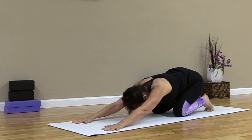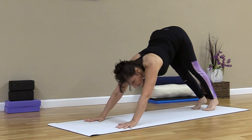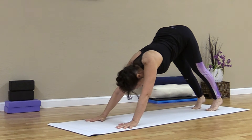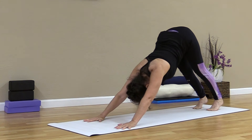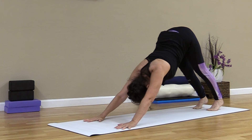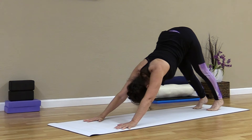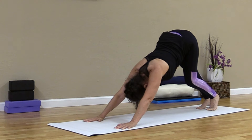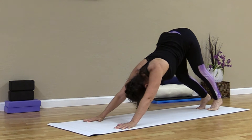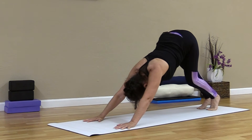Let's come onto hands and knees, nice and strong with a flat back. Take an inhale for a puppy dog stretch, press down the feet, and exhale — nice big curl as we tuck the pelvis and tuck that chin into the sternum. Inhale, exhale. Usually called cat pose and cow pose, but I prefer playful puppy.